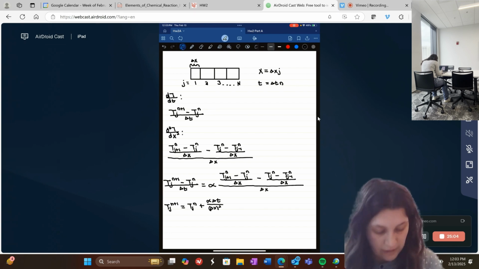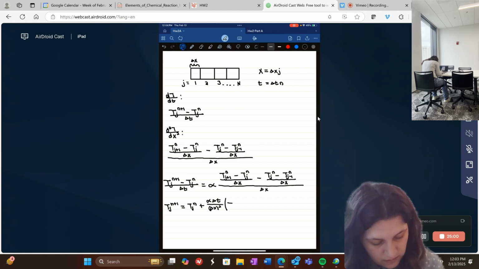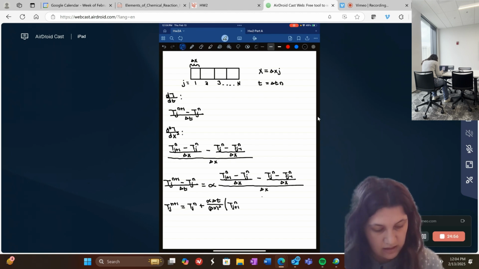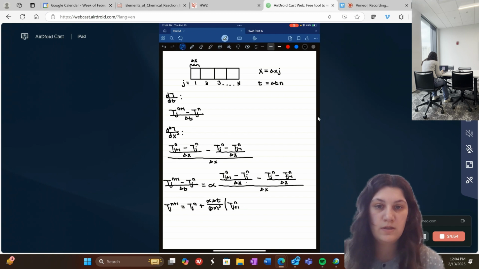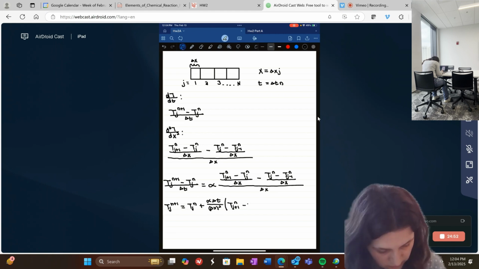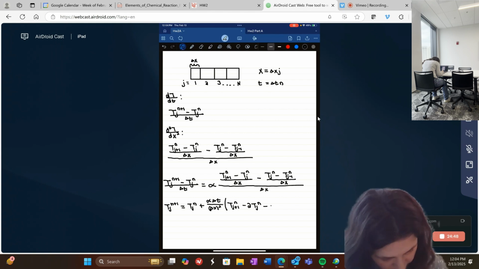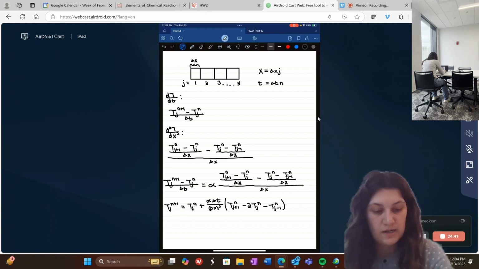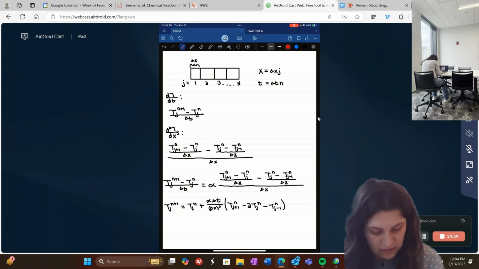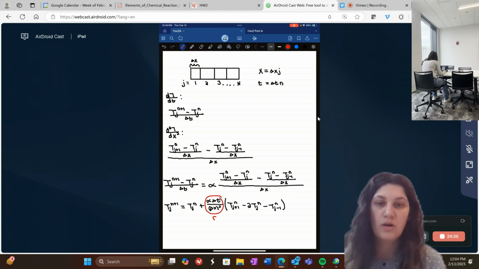We can take that whole thing and multiply by all our temperatures. We have T_(j+1)^n, and now we have 2 T_j^n's, so minus 2 T_j^n, plus T_(j-1)^n. There we go. And just like last time, we can look at this value here and assign it a new variable, and we're going to call this one R.